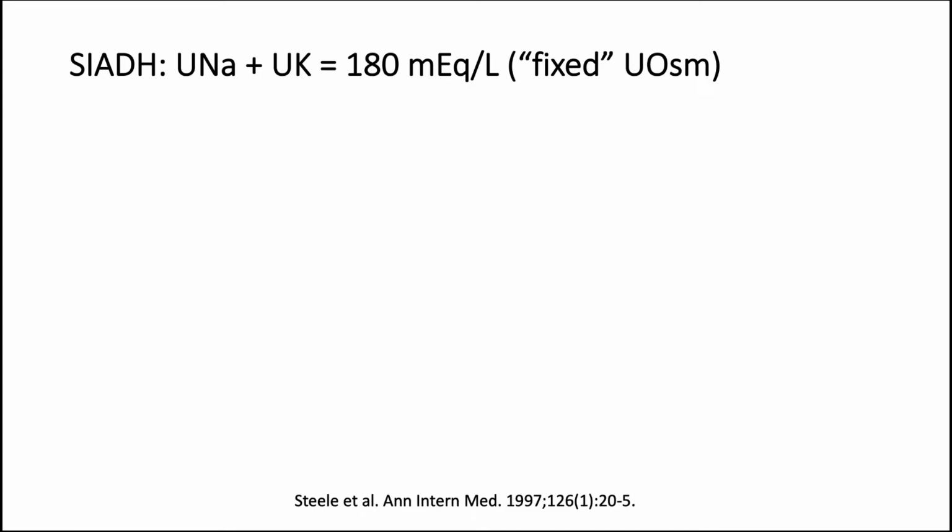Now, what are the components of the urine osmolality? We have urine sodium, urine potassium, and urine urea. Those are the 3 main solutes in the urine. Now, urine urea is a very small amount of the urine osmolality in patients with SIADH. So the major components are urine sodium and urine potassium, which, if you add them together, the concentrations are going to be about fixed as well. So in the case of Linda, if you add urine sodium plus urine potassium, it's going to be 180 milliequivalents per liter. Okay? Now, we're going to give Linda, let's say, normal saline.